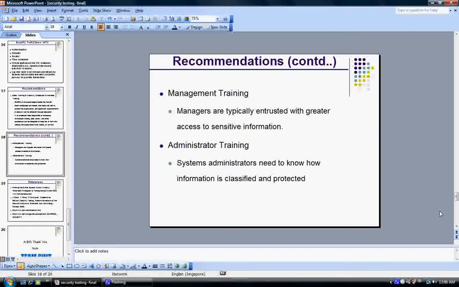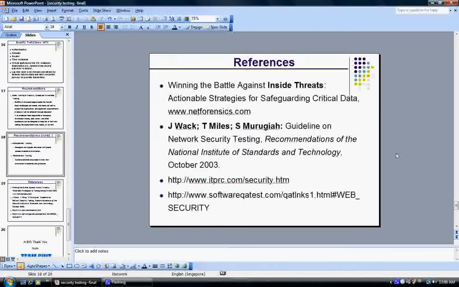System administrators need to look at the log files periodically, provide some recommendations, and look at the different types of firewalls, whether hardware or software, that are coming up, at least ensuring that the security measures are in the right place. And these are the references we have extracted for our presentation. These are quite interesting ones.